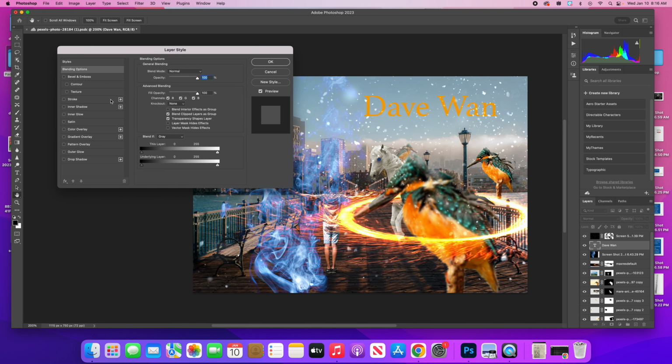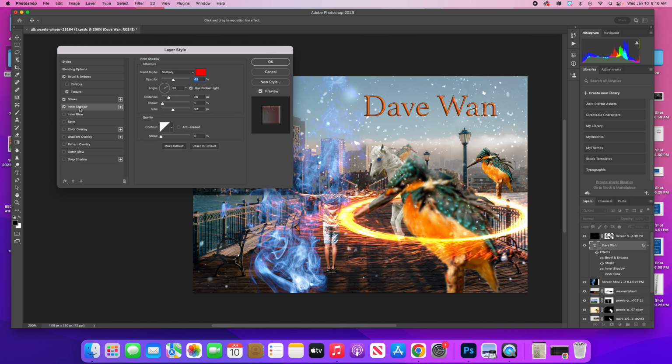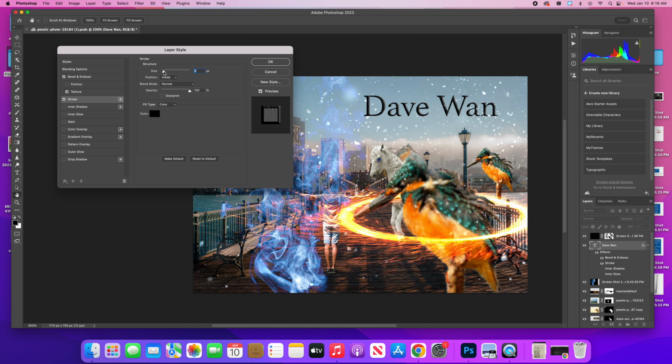And then we're going to play around with the blending options. So you can do a couple of neat things with this. These are special effects you incorporate with your text. So if I wanted to incorporate a black stroke, I would just check this off, click on the tab. Make sure you click on the tab too, because it's really easy to just click on it and then you don't know what it's doing. But when you click on the tab, it will give you options on things you can do. So for the stroke, I can make it darker. It's doing it dark on the inside. I'm actually going to do it on the outer edge.